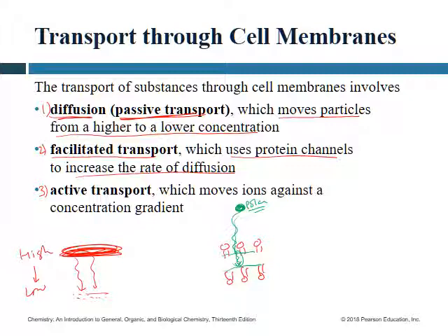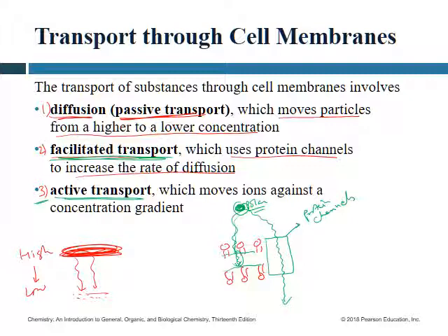So that's why the cell membrane has a special type of channel called protein channels. This area of the protein is polar, so the molecule can easily pass through these channels and go inside the cell rather than going through the non-polar part of the cell membrane. That's why this is called facilitated transport. It means you are facilitating the transport of one particular molecule across the cell membrane to increase the rate of diffusion, right? The third one is active transport.